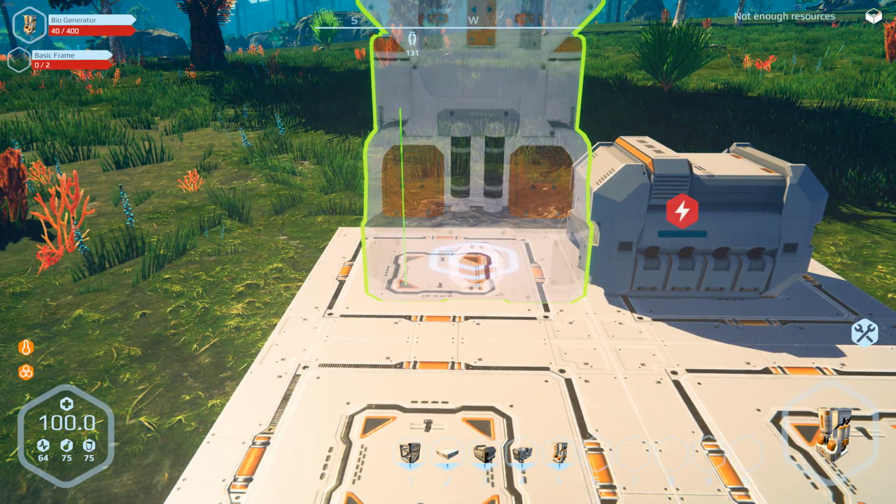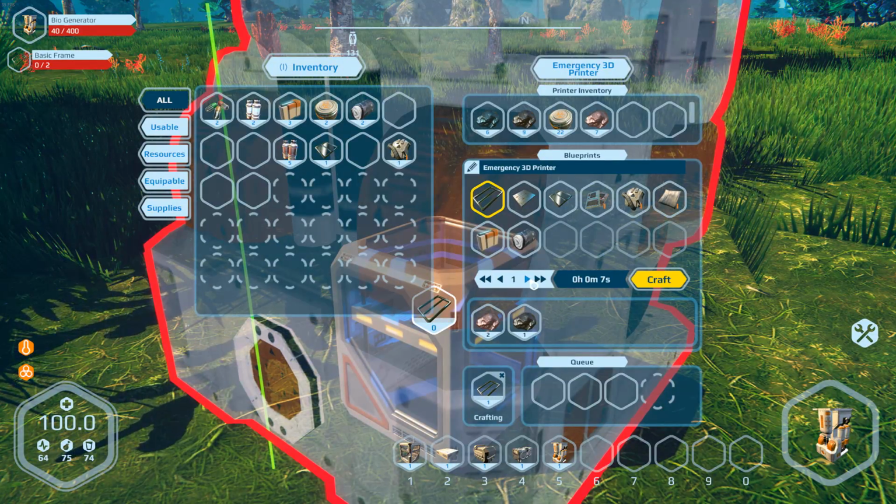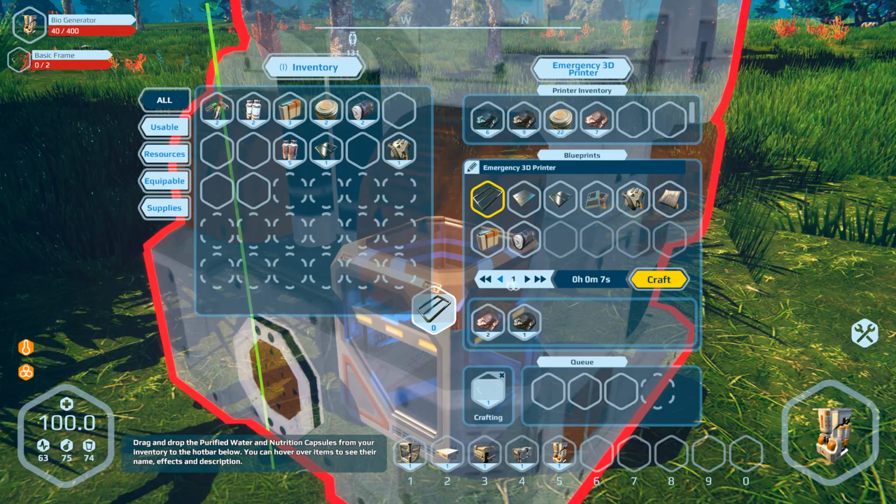That's the one. What do I need? I need two basic frames. Okay, let's get those. I should get a few of these made. Okay, we don't have that many.